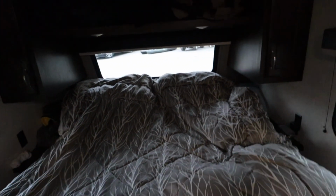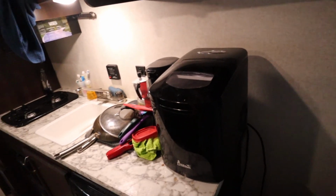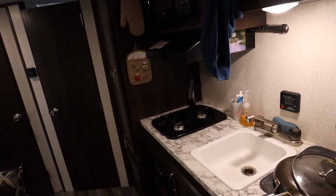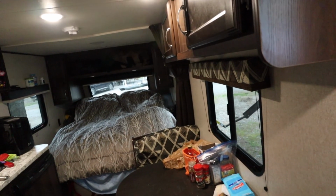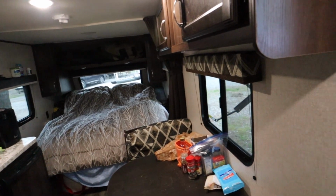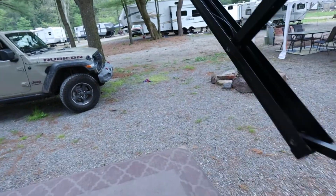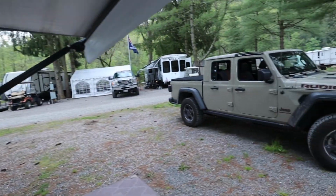A lot of these campers, the bed is on that corner or whatever, or sideways or something like that. And then we have our ice machine for our mixed drinks and our refrigerator. And we have our dinette and everything with the cook. And then a huge, humongous pantry, microwave, air conditioning, heater and stuff. So everything we need to kind of live remote. I've worked from here before a couple times last year, and I might end up working up here again remotely for a couple days out of the year. We'll see. And then the power awning and the lights and everything on the camper. So it's a nice little trailer.